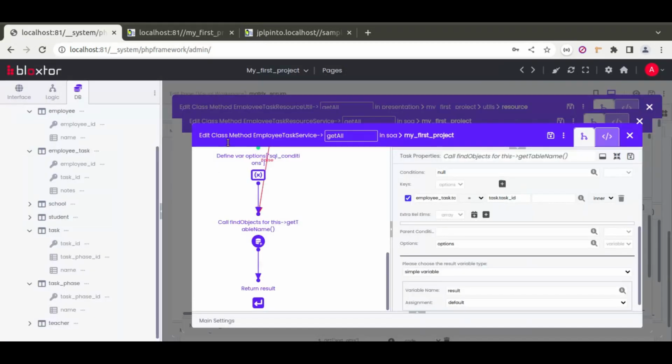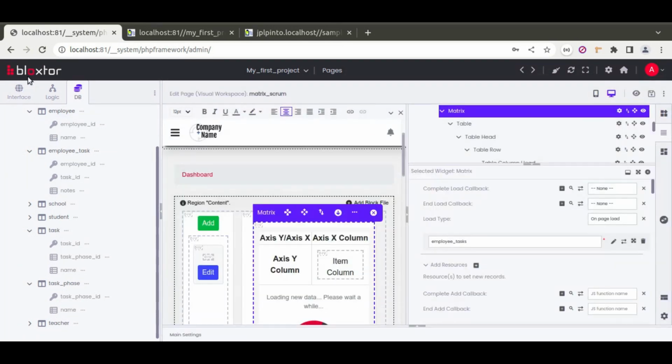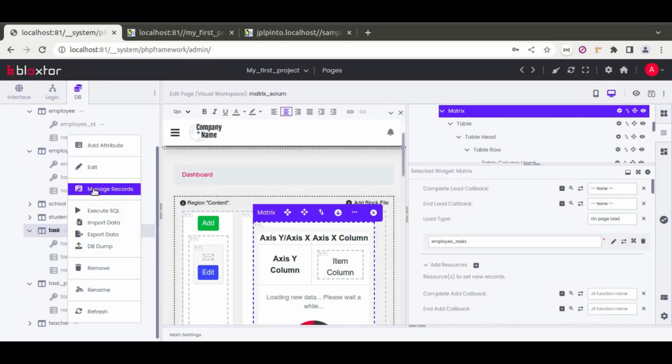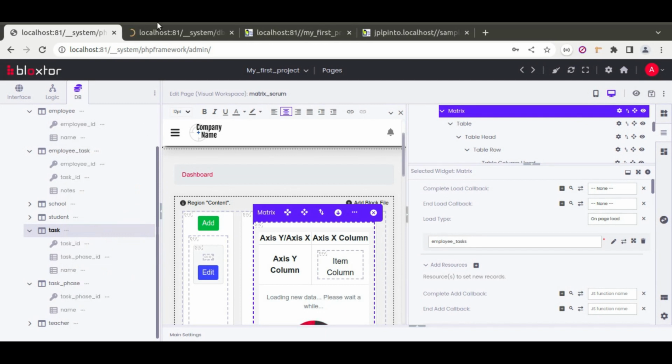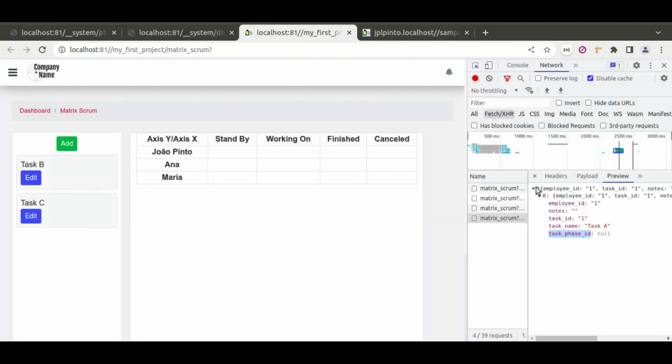Okay, that's because in our database, so we can close all of these. So in our database, if we do manage records together with the control key, we can see here that task A, that is the task that we are getting from here, doesn't have any phase, that's why it's not appearing here.